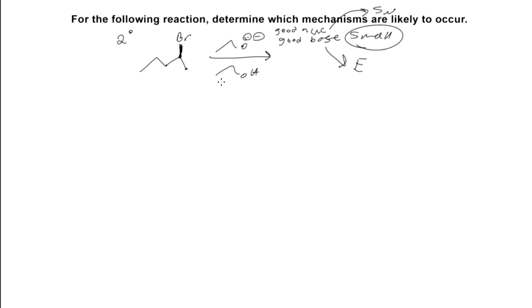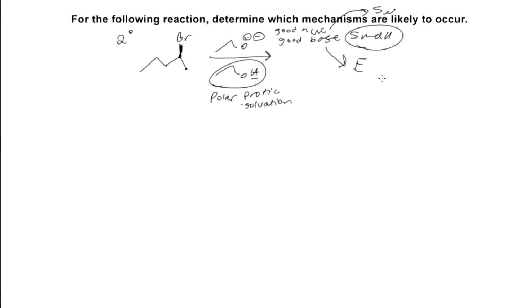But since this is a secondary alkyl halide, we also have to look here at our solvent, which is going to be polar protic, as I mentioned before. The way that I tell that is by looking at the visible H here bonded to the oxygen. In saying that, we also know that we're going to experience some solvation, which is going to change our good nucleophile and good base into weaker nucleophiles and weaker bases, not so good. Which is going to cause us to form a carbocation intermediate with both of these types of reactions.